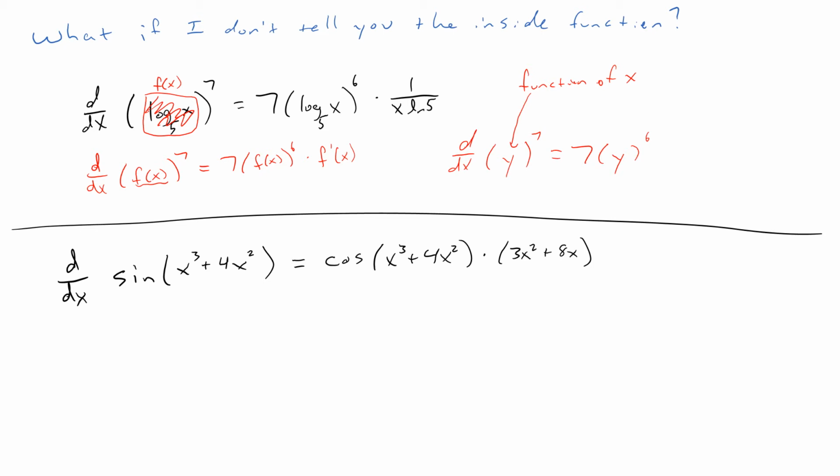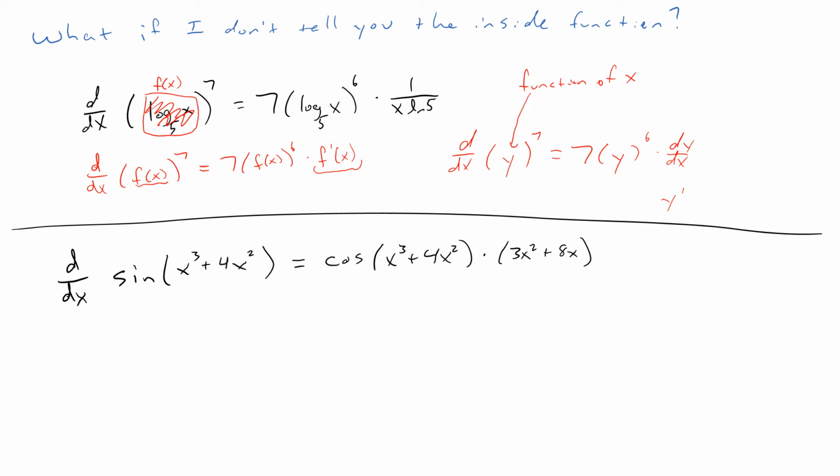You don't do anything to it. But then to finish the derivative, just like we did over here with the f prime of x for the chain rule, I have to finish by multiplying by the derivative of the inside. The derivative of the inside in this case, we usually write it as dy dx. Okay, but you could technically also write this as y prime. Y prime and dy dx mean the same thing.